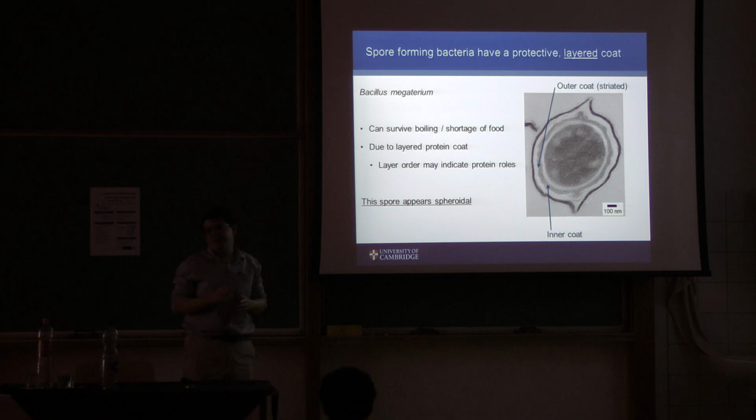Lots of people have C. difficile growing non-dangerously inside their stomachs, but it can be a dangerous infection when people are given antibiotics, because the antibiotics kill all the bacteria in the system except for the spores, which are dormant and protected. They're protected from chemicals by this armoured coat, and also by the fact that they are metabolically inactive.